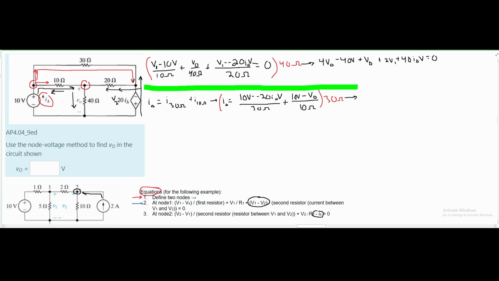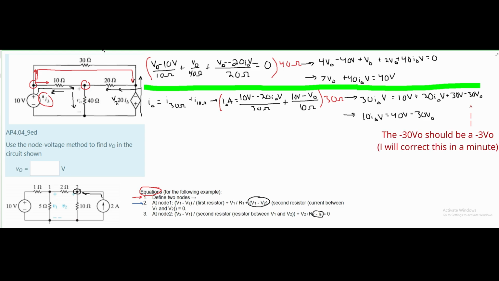I did make a mistake, I just noticed this while doing this, but this is a V0, and this V1 should also be a V0. I also added a voltage right here and voltage right here, that way we can get the correct units. This I delta right here should also just be I delta amps because the current is measured in amps. I noticed that as well as I was going through this.